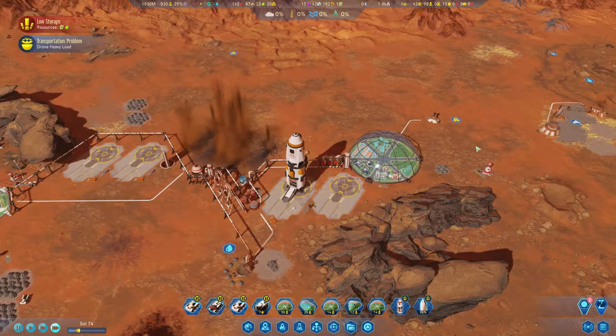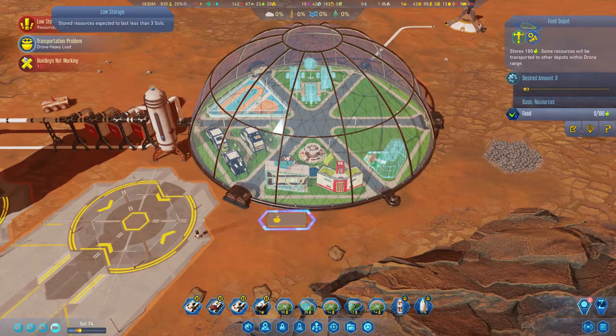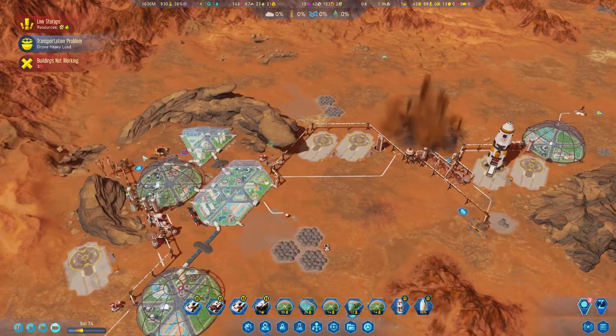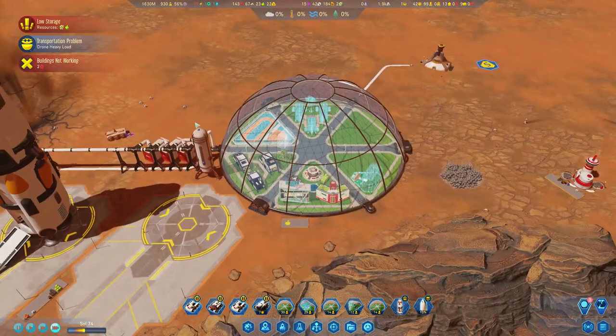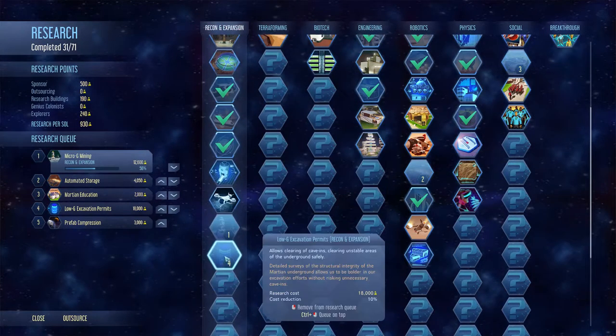So where is the food storage? Oh my god, I said storage. Shortage! Shortage is the word I am looking for, not storage. I can see the storage, it's right here. Planetary anomaly analyzed. Thank you very much, I appreciate that. This is still only halfway there. This is just being annoying.